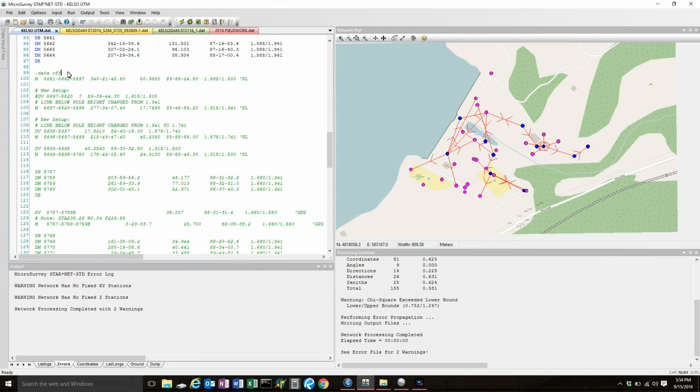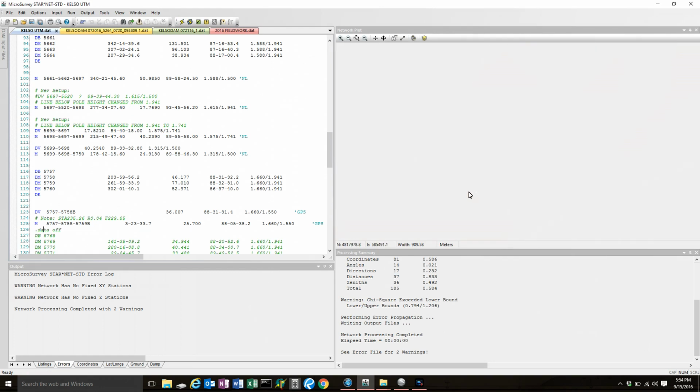So this is useful, I find, for projects where, for whatever reason, the traverse blows up. And by moving the data off line down, I can isolate parts of the traverse and make sure that each section grows as the project gets larger and deal with any issues that come up.